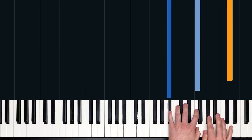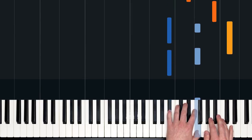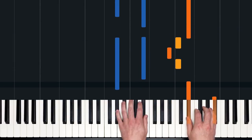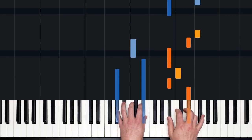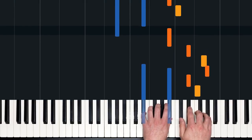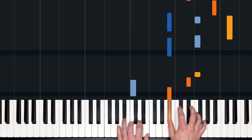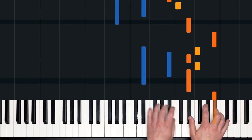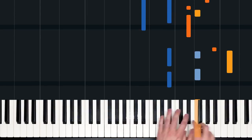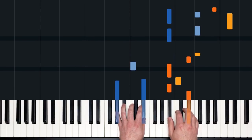Let's try an increasingly quick tempo, starting slowly, okay? And then we'll gradually increase the tempo, okay? Two, and ready, and play. Repeat faster. Faster.